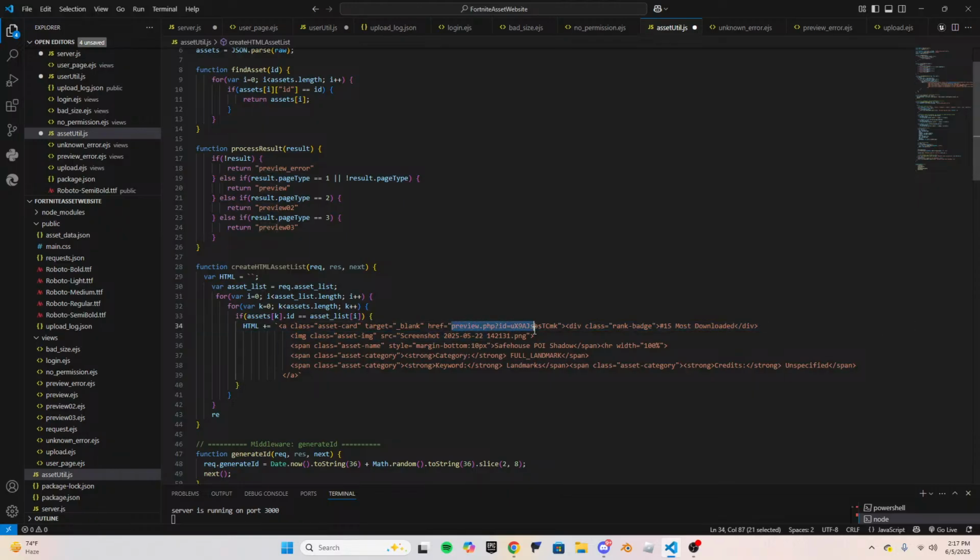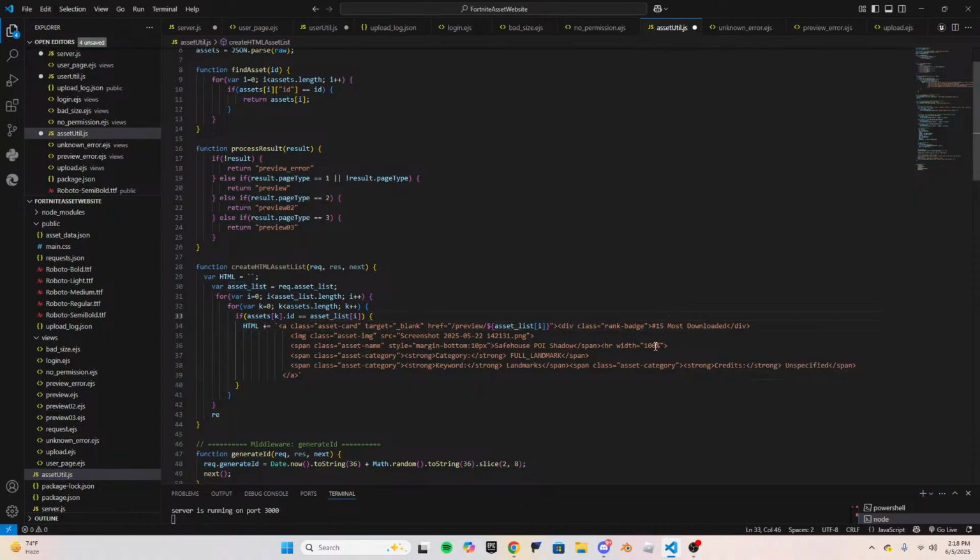So ref equals preview.php id. No, this would actually be, okay, the link, we need to fix that. So instead it would be preview slash, and then this would be asset list i, or it would just be this, doesn't matter.